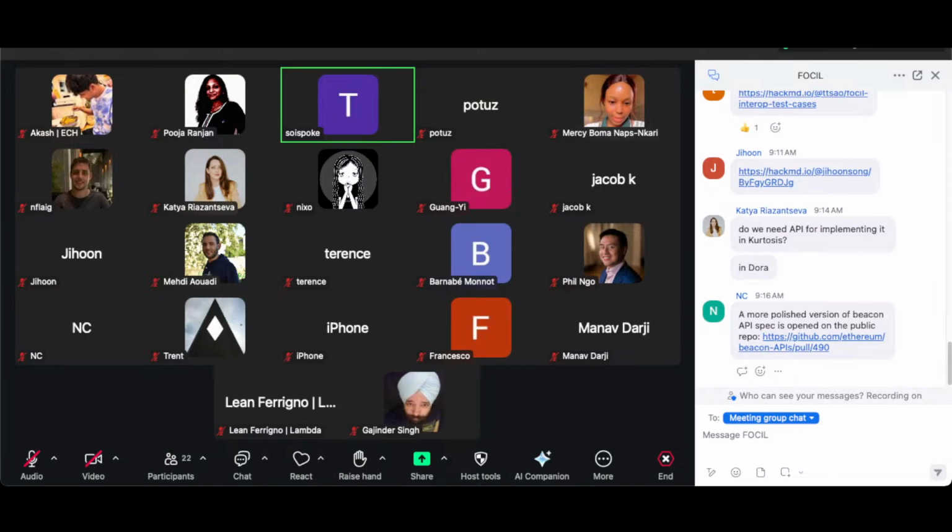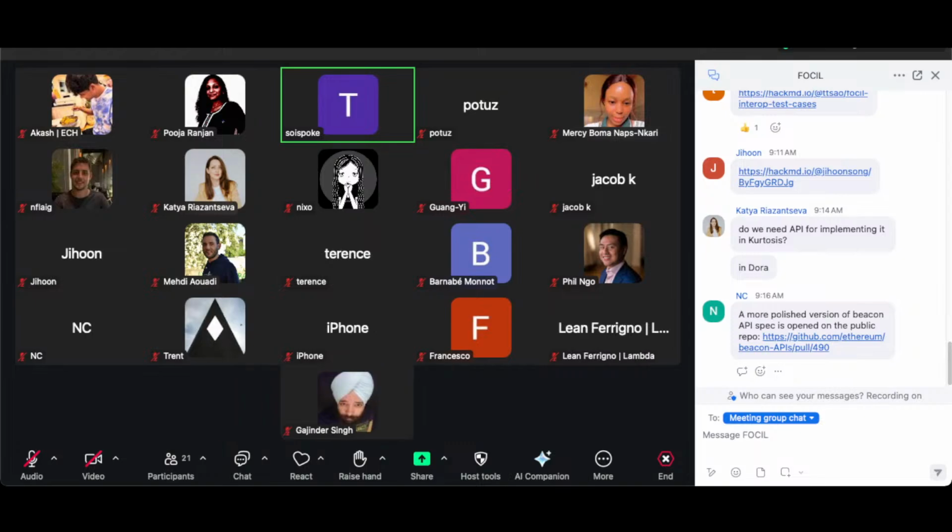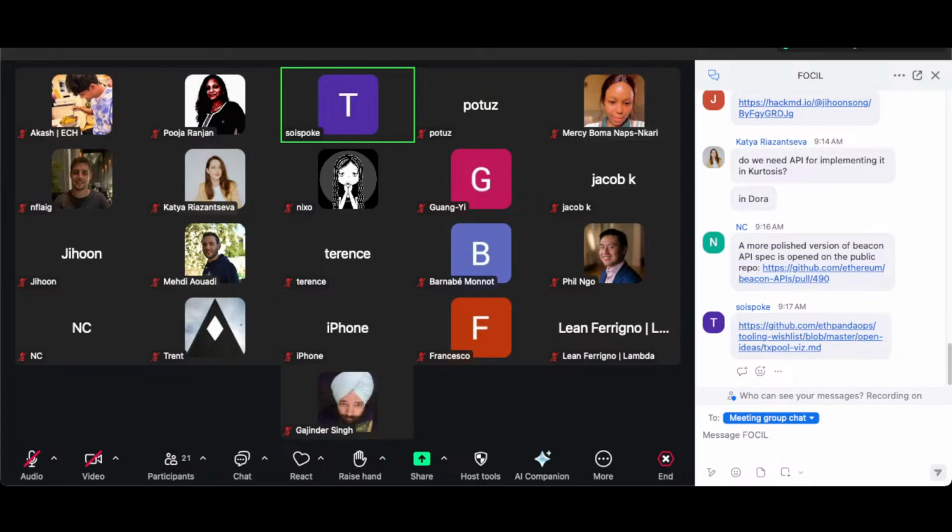It's been spec'd by Panda Ops, if I understand correctly, and will be useful for a bunch of cases. I don't know if someone on the call is inspired by this and wants to contribute or take this on. It would be useful for other things, but for Fossil as well. So I just wanted to signal this here.